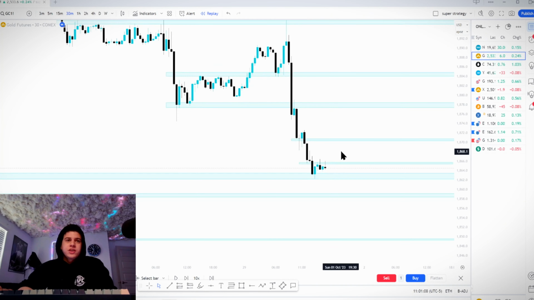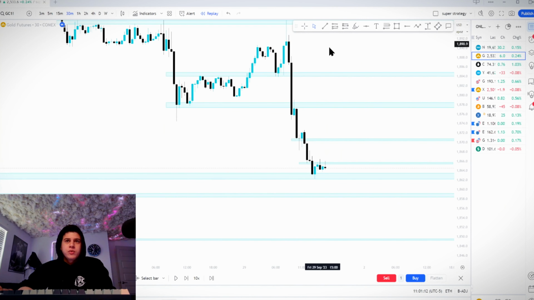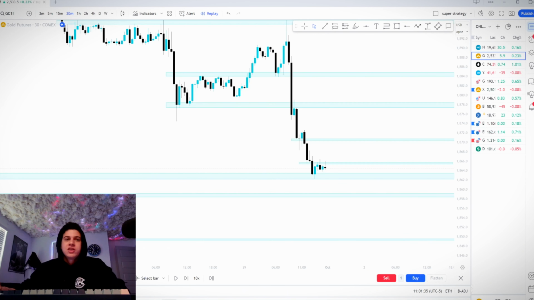All right, guys, so now that we're sitting right here, we're actually ready to start backtesting. When we are backtesting, we want to make sure that we're using the same rules that we would use in the live markets. How do we do this? We are going to be taking buy stops and sell stops, which is what you normally see me doing on my live stream. And what we're going to do is strictly take breakouts. With this zone to zone strategy, you're only going to want to take breakouts because you know that once you break out of one zone, it's going to go to the next zone. It's very simple to understand, but you're going to see it all right here.